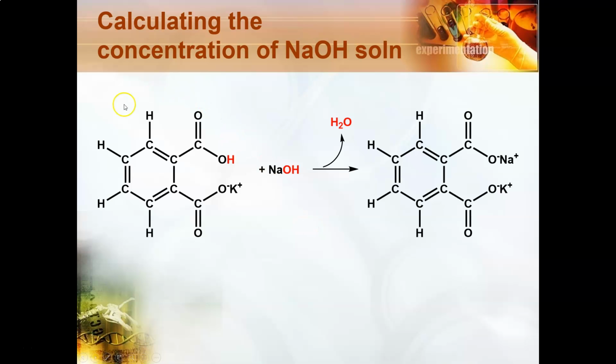So we know the mass of the KHP, we know the molar mass of the KHP, so we should be able to figure out how many moles of KHP we had in our flask, and then that will be equal to the number of moles of NaOH because of this 1-to-1 stoichiometry, which you should account for and show in your sample calculations. And once we know the moles of the NaOH and we know the volume of the NaOH, then we have the concentration of the sodium hydroxide in moles per liter.